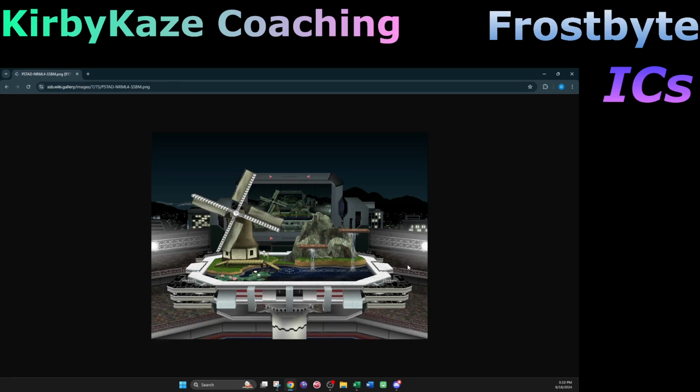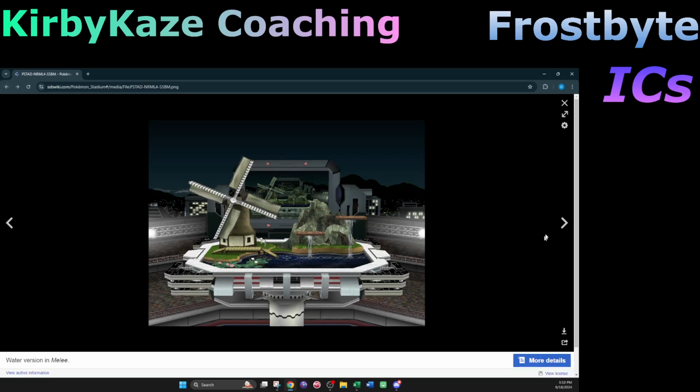The water stage, very similar rules to grass in that you just avoid being on the windmill when it spawns. This is annoying. Being caught on this thing when it comes up is annoying. Try to fight on either the right side or over here. So you want to be here or you want to be here. Okay. Yeah, not really a bad stage for you.